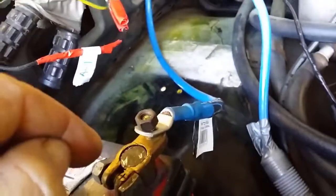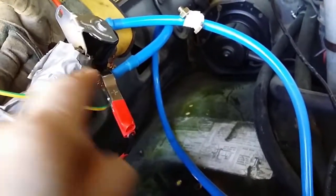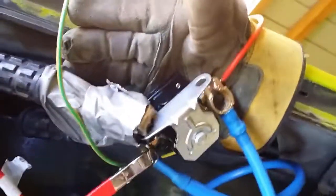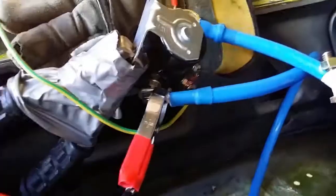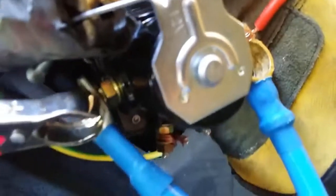So there's the positive terminal, there's the cable, and it's connecting with the cable at the battery side of the solenoid. So this side here flows to the starter, and this is the battery cable from the battery. So now we'll look at the switch or solenoid join that's here on the S terminal of the Ford remote starter, remote solenoid switch.